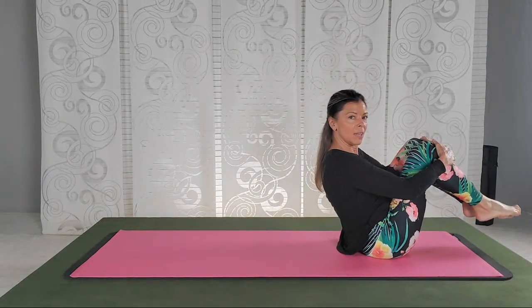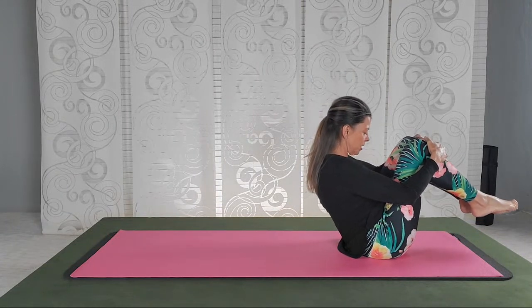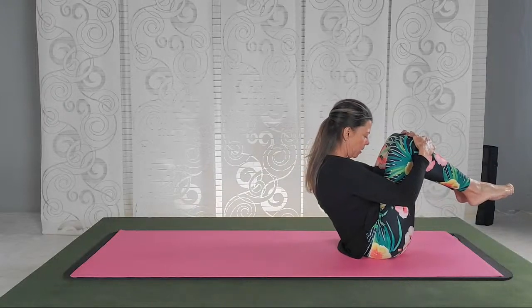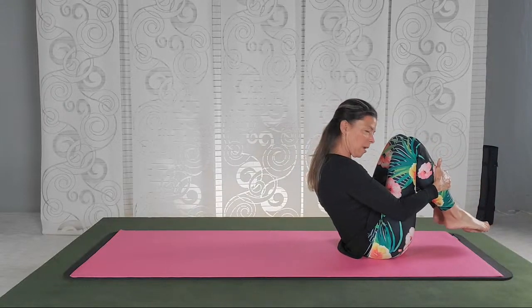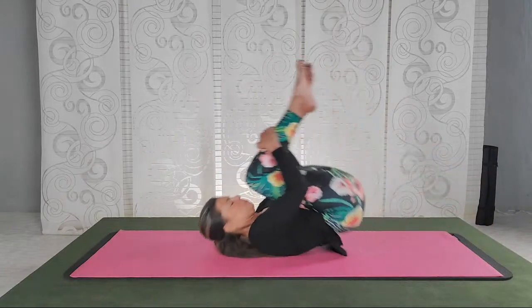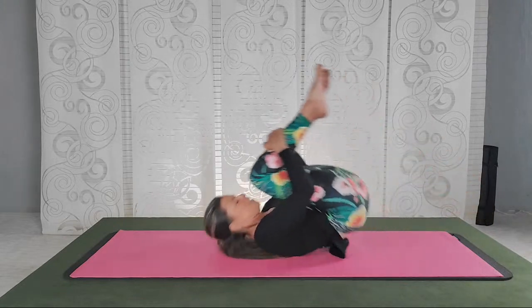Now feel yourself here and stay focused on your transverse abdomen, your abdominal corset. Let's really pull that navel down. Make yourself a little smaller. Make yourself a little tighter. Let's go to the next level. Here we go. Breathe in, roll, and up. So now we're tinier. Keeping the chin tucked.